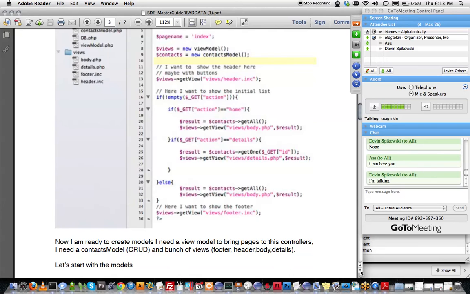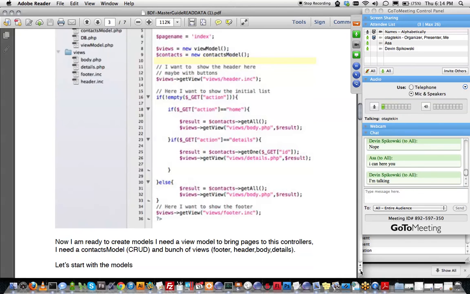And then between line 16 and 28, I'm doing some action stuff. For example, if not empty, get action. So I'm looking at the URL. In PHP, when you look at the URL and you're trying to get URL variables, you use $_GET. If you are trying to get parameters from the form, you use $_POST. In this case, I'm looking at the URL and looking for the URL parameter action. I'm looking at the value of that item. If there's no such thing in the URL, I'm automatically going to line number 30.